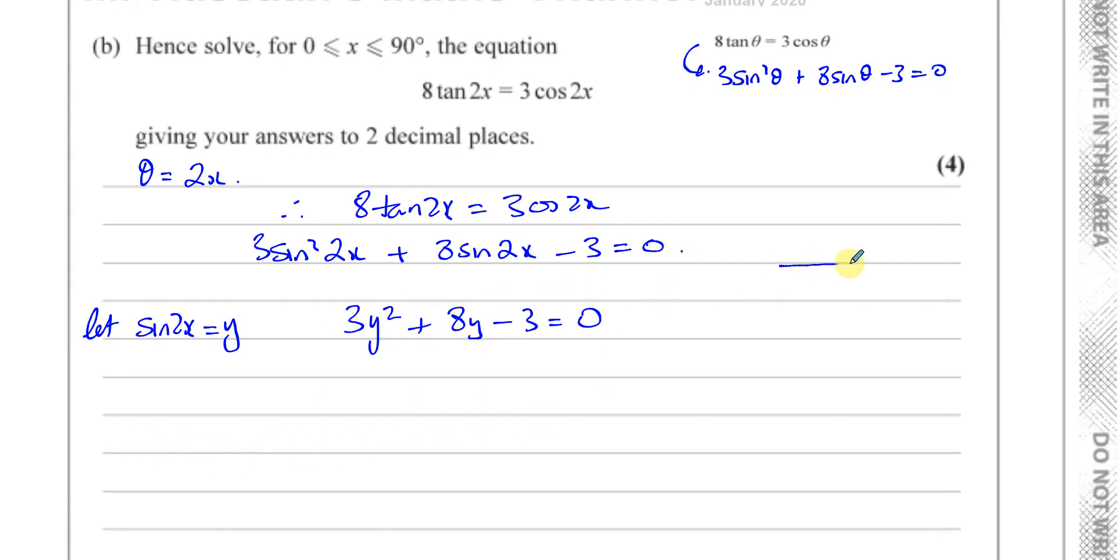Let's see, does it factorize first? I think it does. The product is minus 9 and the sum is 8, it should be factorized. So we're going to write 3y squared in this box and minus 3 in this box, two numbers multiplied to give you negative 9y squared and add to give you plus 8y.